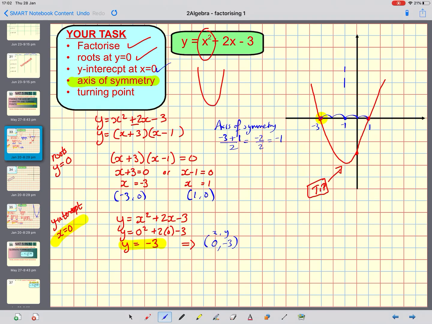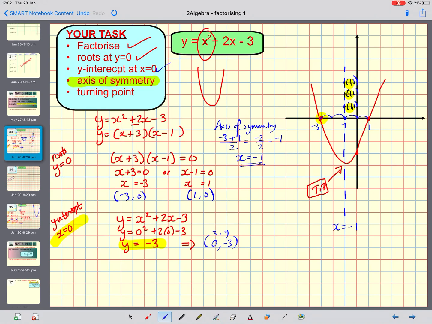So my axis of symmetry is going to be right down here. And again, from the last one, if you worked out each coordinate, that would be negative 1, 1, negative 1, 2, negative 1, 3, etc. Your x is always negative 1. So the equation of this line is x equals negative 1.